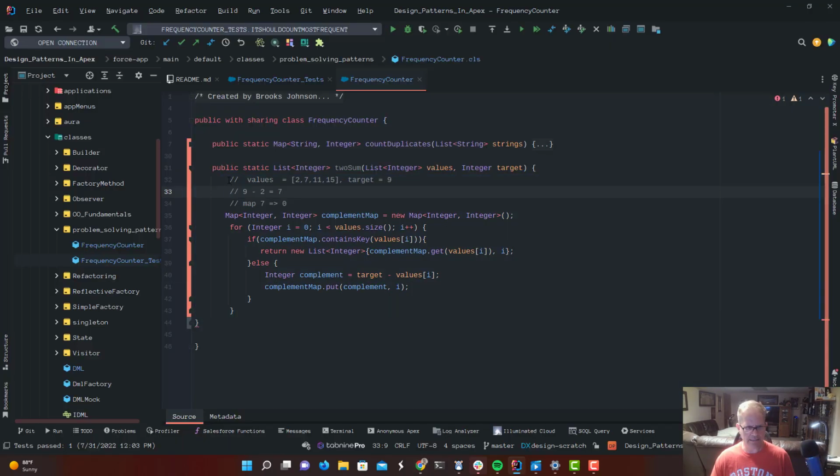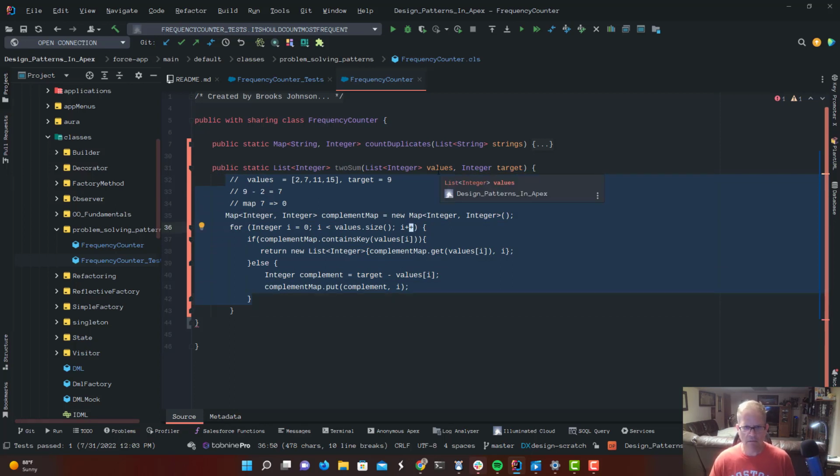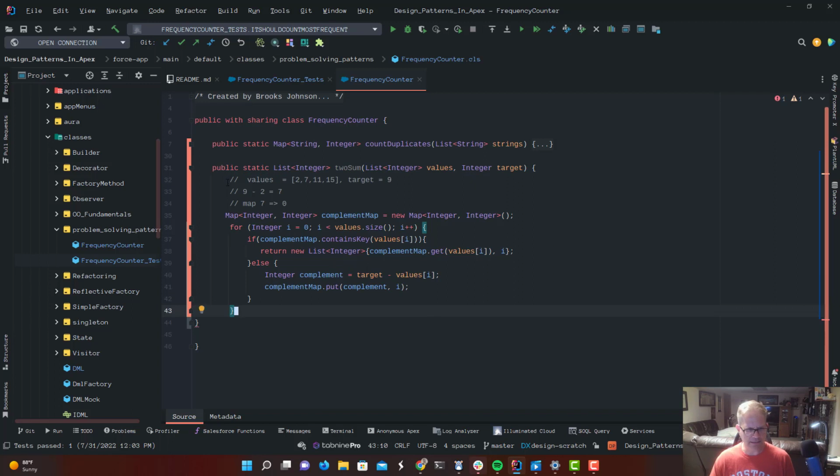I just got rid of a curly brace by accident. So to test this, I'm going to see if I can drop this into LeetCode and just do the little bit of conversion I would need to do to get it from Apex to Java.